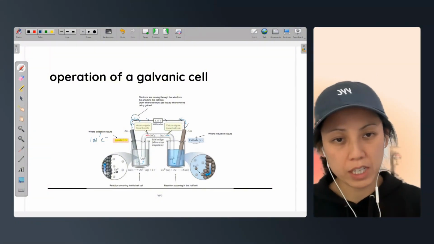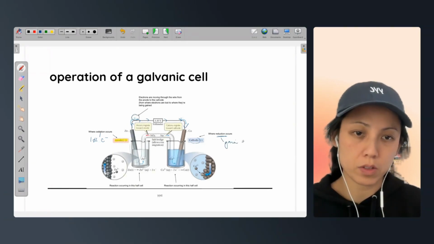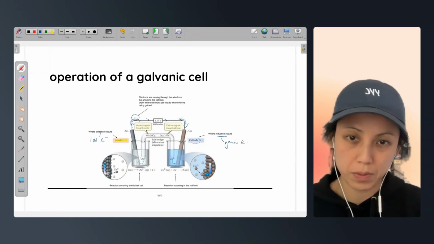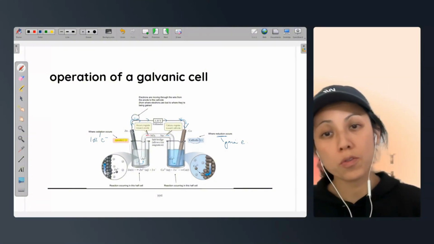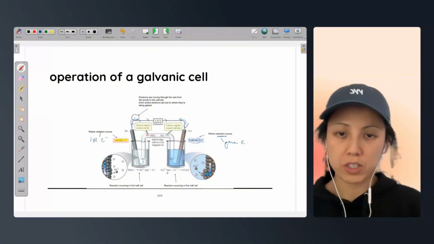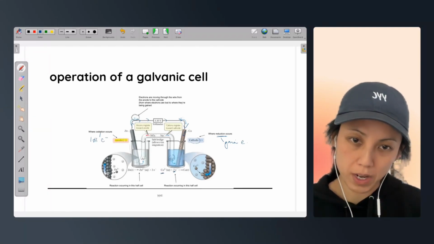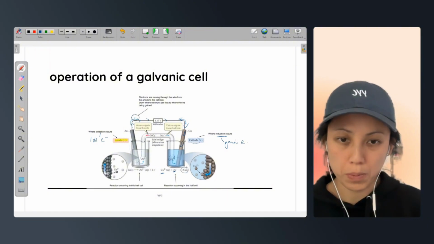Remember, the cathode is where reduction occurs. Now, reduction, we're talking about gain of electrons. So at this point here, the electrons are moving from the anode over to the cathode, from the point at which they are lost to the point at which they are gained on the other side here. In this reaction, you can see that the copper ions here are gaining the two electrons that are coming from the wire down the electrode to form copper solid.